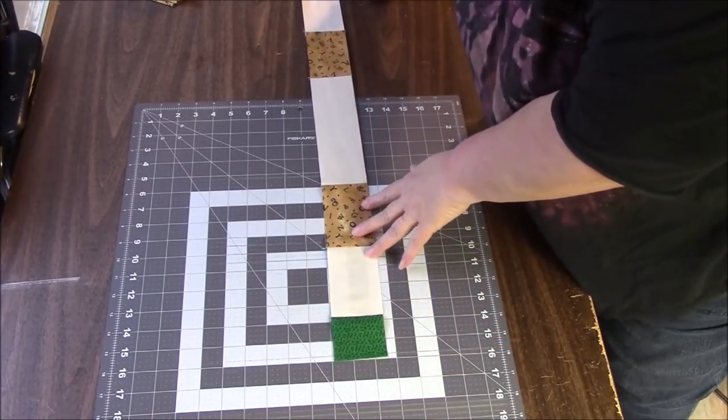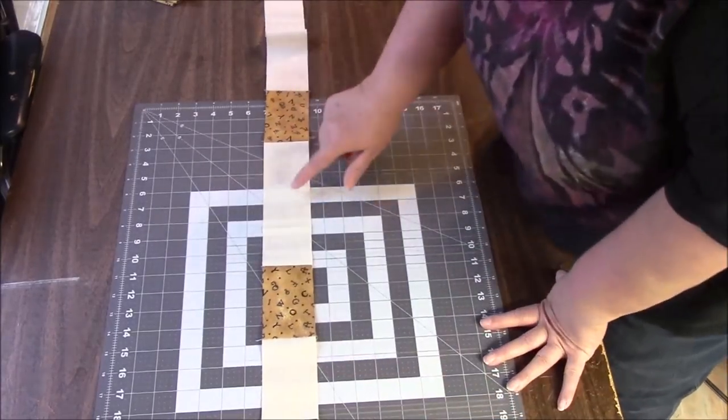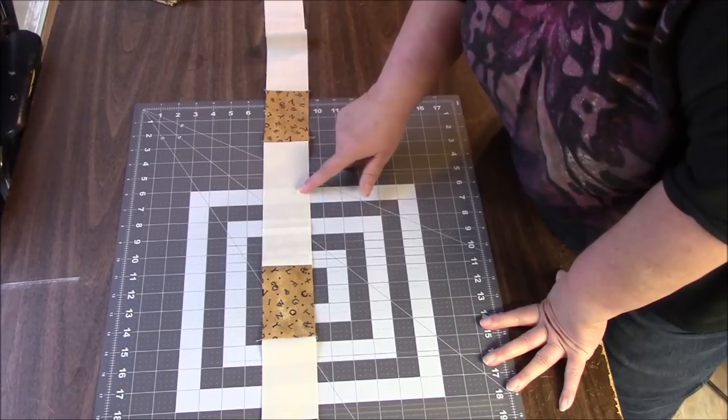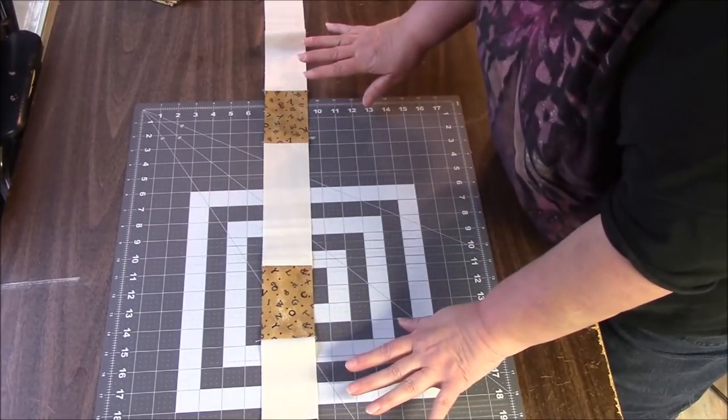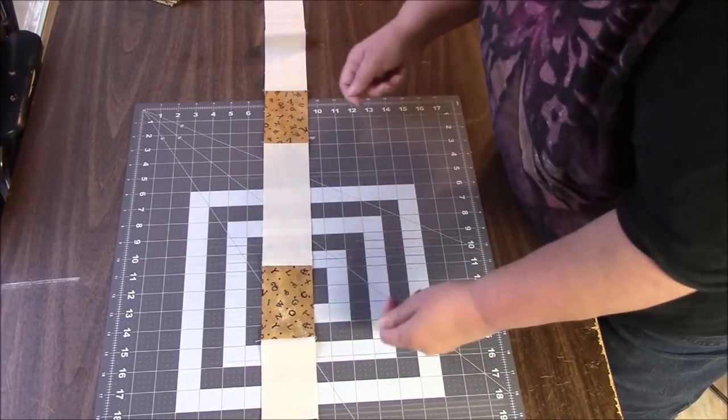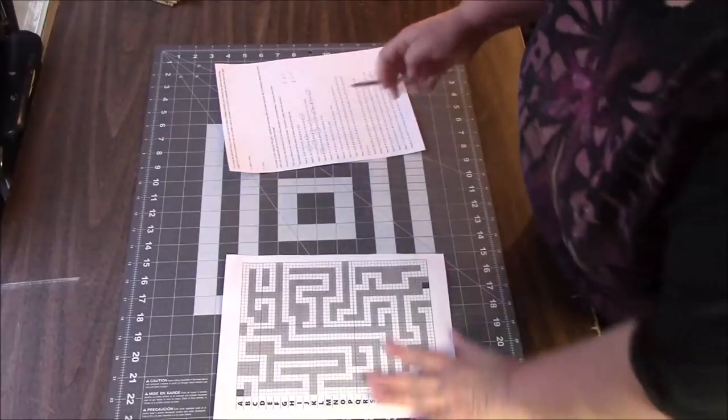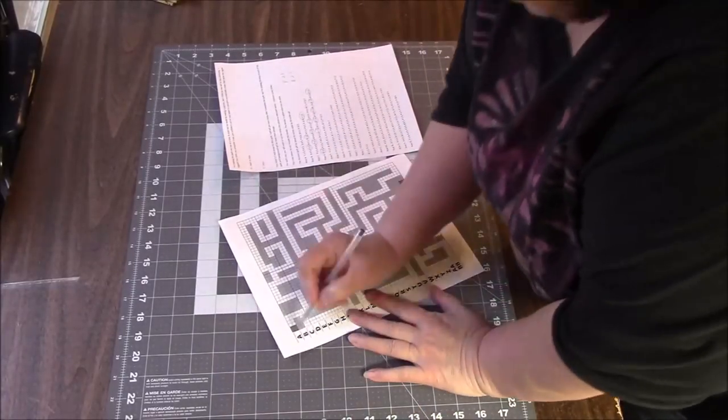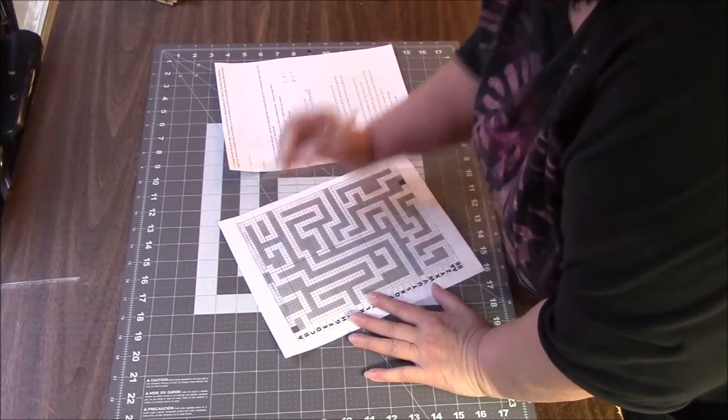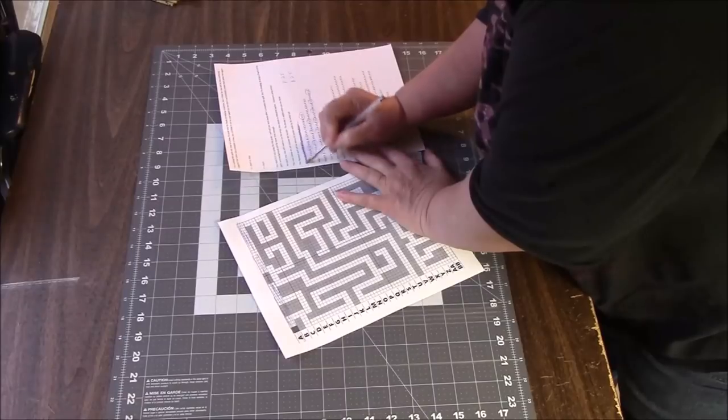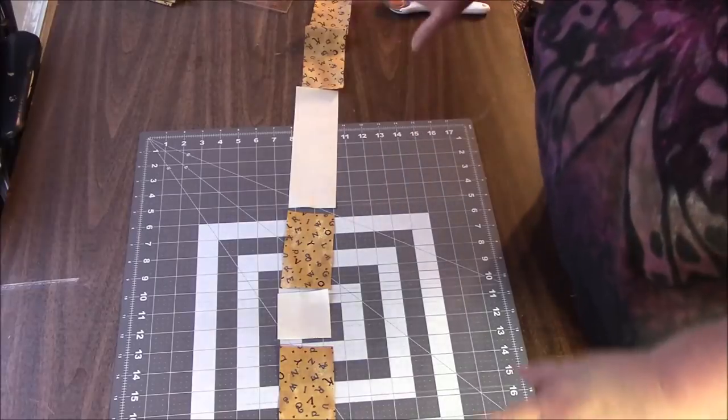I tried to look for little motifs and I just don't want to take the time to do that right now. I'm just going to go with green for start, red for stop. All I need for this little start space is a two and a half inch square. So I'm not going to cut a strip. I'm just going to cut a two and a half inch square. It doesn't matter which end is start or stop, but I'm going to do starting here. I'm so excited that I have the first row done.